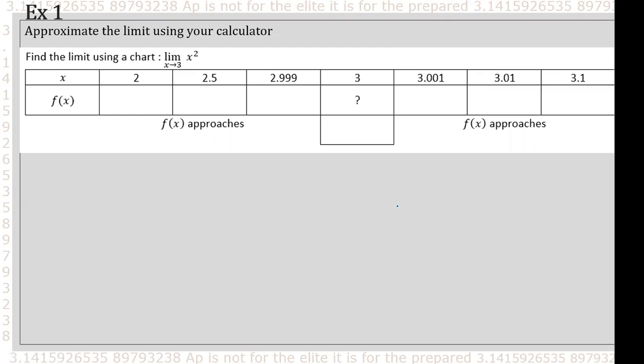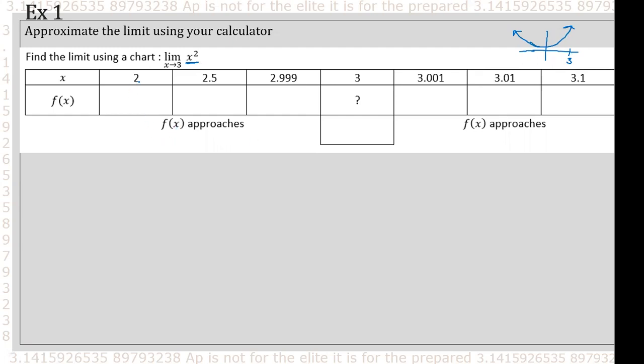We can go ahead and use this table and approximate what our limit is going to be. So we get to see right here that the function we are working with is x squared, and that is a parent function we should all be aware of. That is the parabola. And we want to find out when x equals 3. So when x equals 3, there'll be some y value, right? And we can do this by filling in this table.